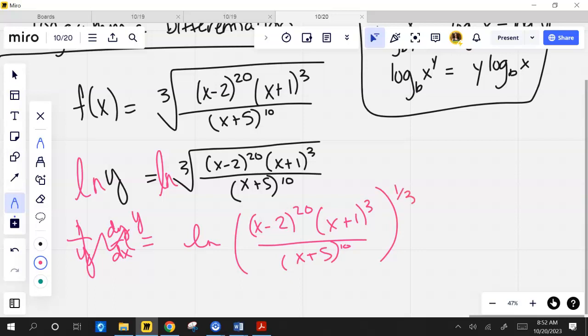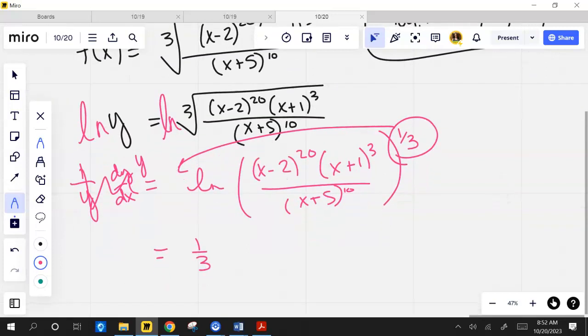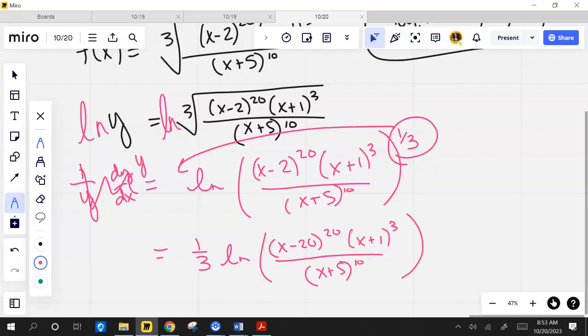I'm going to change this to 1/3 because remember that power property? Now I'm taking more steps in this than what you would need to take, but just to show you. I'm going to get these split up in their own pieces to help me as I take the derivative here. I'm going to bring this around front. 1/3 log, and then I've still got all this stuff in here, right? And you might not like this. It's not always my favorite, but it does work well. And now I'm going to start expanding this, okay? And I'm going to get it expanded as much as I can.